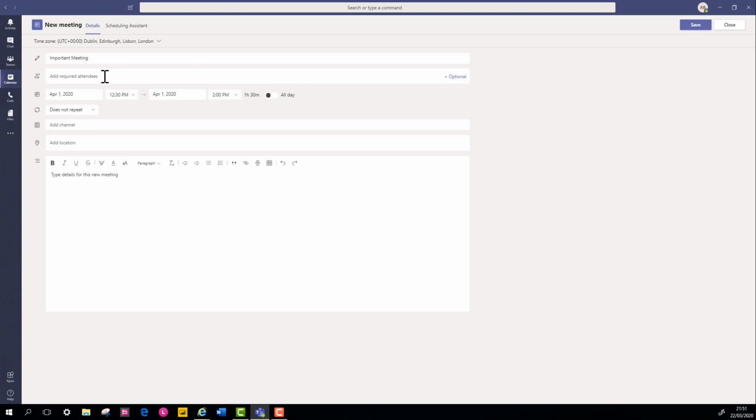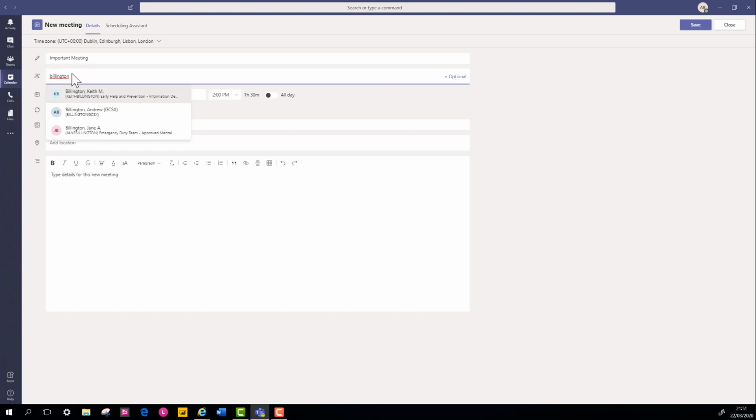So up here then, you've got add required attendees. And it's pretty straightforward. Again, this box is just for selecting individuals to invite to the meeting. So what I'll do is just as an example, I'll put in a surname. And it automatically looks for people who are in Teams with that surname already. So there's me. There's Keith Billington. Jane Billington as well. No relation to mine, those two, by the way.